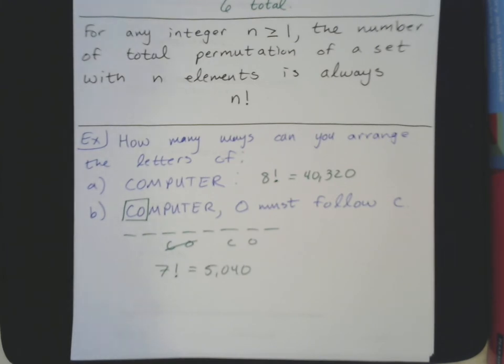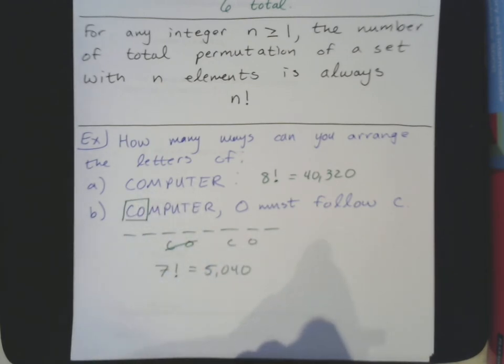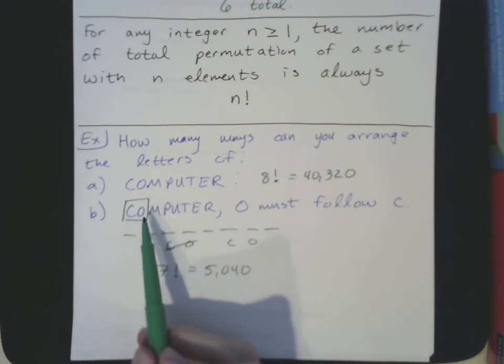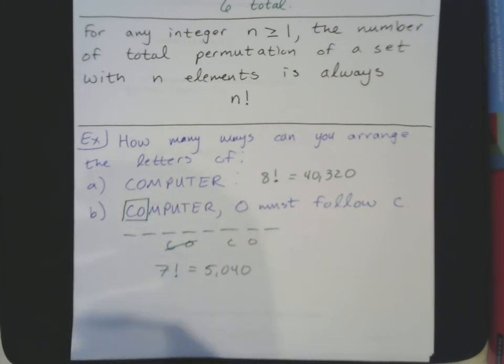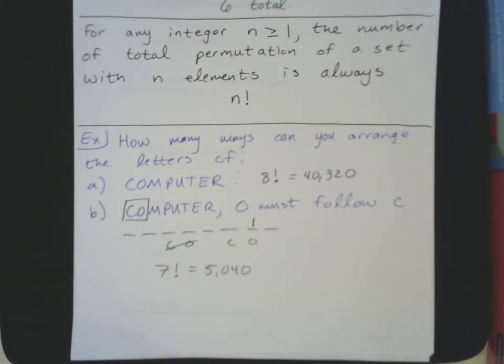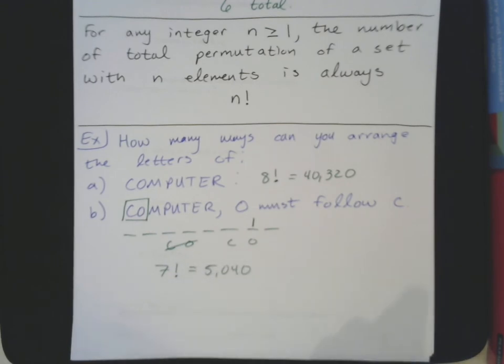So this is the way you want to be thinking about it. There's going to be some homework problems that require you to permute letters and permute different sets, and they're going to have restrictions like this. So if you have a very specific thing that has to come right after or right before, you don't really have an option, because once one of those letters is selected, the next letter or next element has to be something specific. So it's not like a number here, this becomes a 1. And if we're multiplying by 1, we're not changing the number of combinations or number of permutations. And so we can just think of it as one whole letter and just make it 7 factorial instead of 8 factorial.